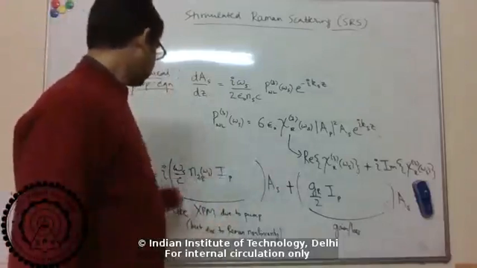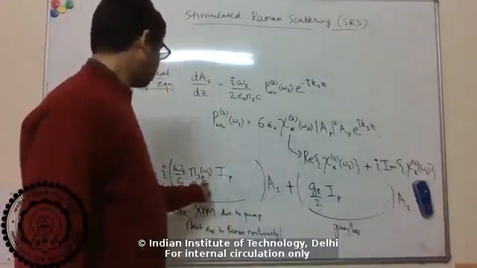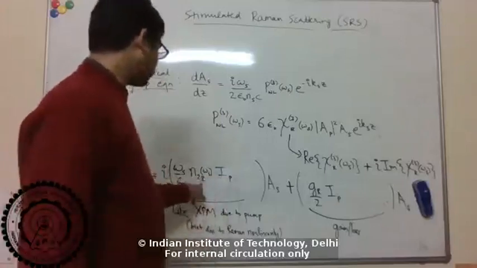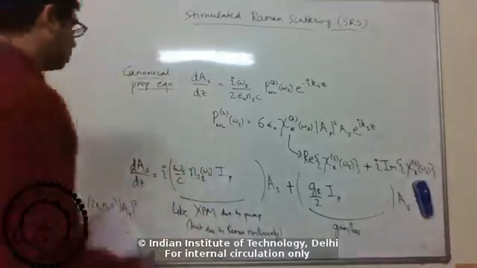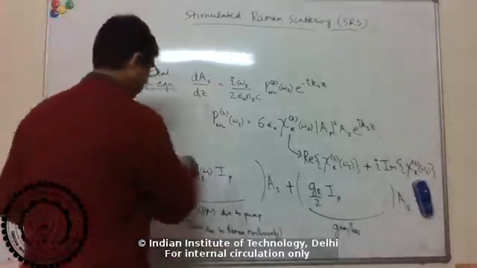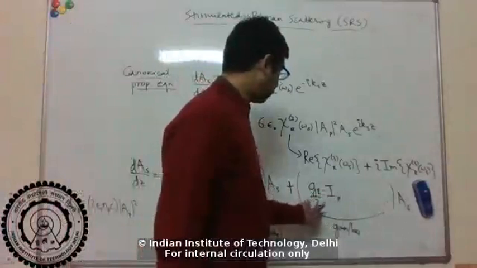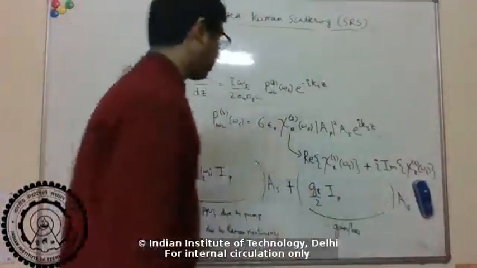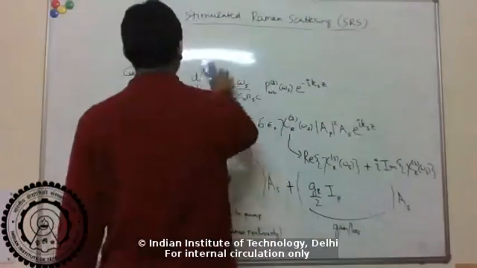Similarly, right here also the refractive index gets modified by some constant times the pump intensity. That constant again we can call it some n2, but this time due to Raman. Okay. So this is the nonlinear index coefficient due to Raman, and then the other term, since it's a gain or loss, we call it g sub R, so the Raman gain coefficient. Okay. So we can write what these constants are, basically.